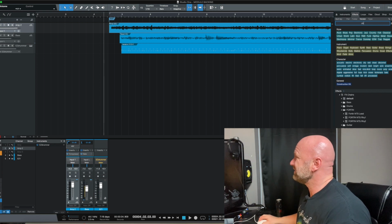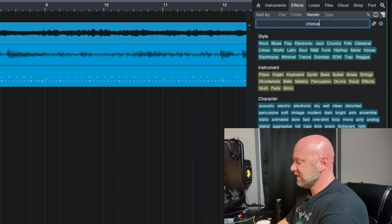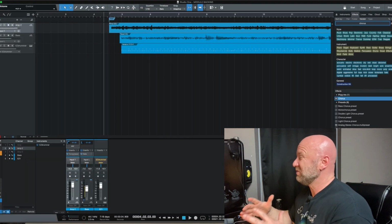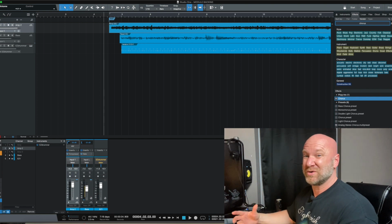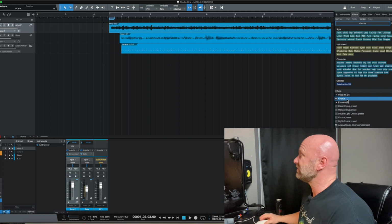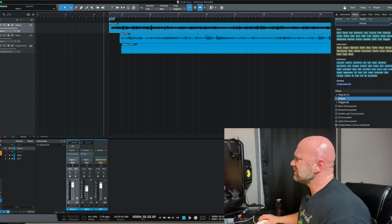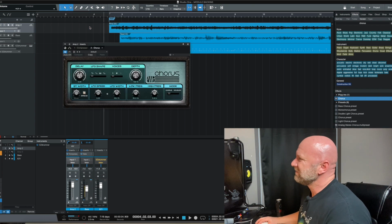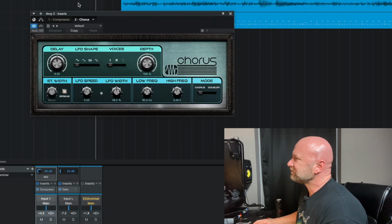So let's type in chorus. The cool thing is most every DAW comes with their own version of really all the effects that you would ever need, from compressors to noise gates to choruses, delays, reverbs, all that good stuff. So I'm just going to find this little chorus pedal here. Well, I say chorus pedal, it's a chorus plugin. I'm going to drag it into the track.